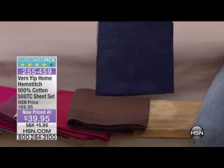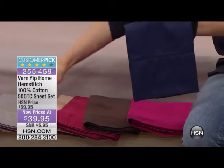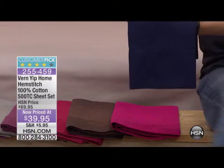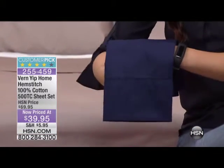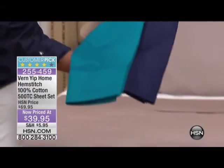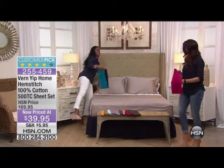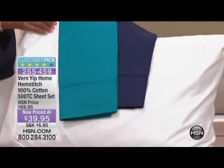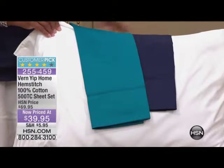I have to be honest — the navy, hands down, when I was preparing for my show and really getting to understand Vern Yip, and I'm such a lover of Vern Yip, when I saw the navy, I went click and ordered it for myself. I said, do you mind if I get another set of sheets? I don't have navy sheets. This is my favorite personal combination right now — the navy blue with the turquoise, with the white. Stop the press. This is it for me.